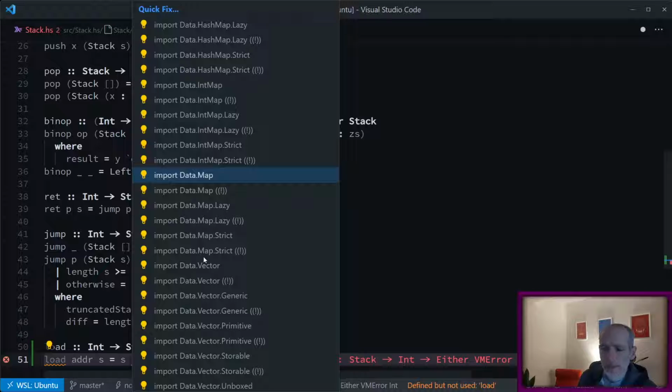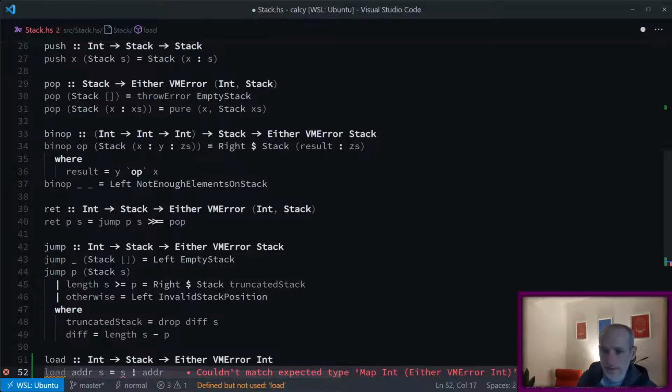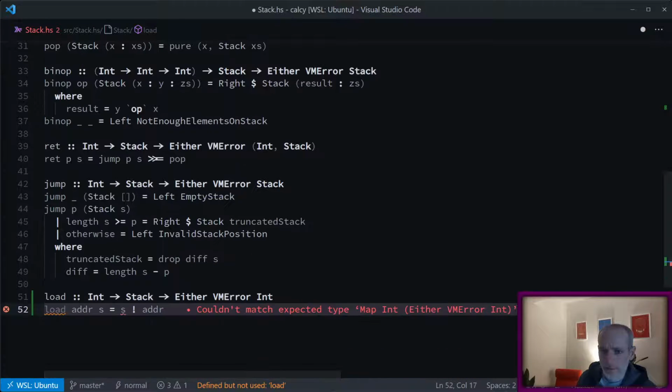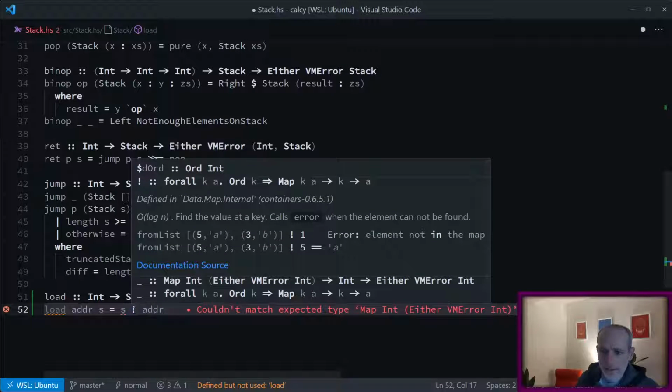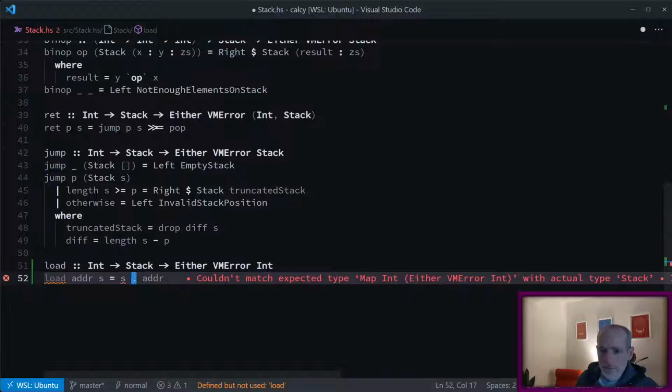The trouble with this, I think, is that it just throws an exception if there's nothing at that address. Yeah, it calls error when the element cannot be found. So I actually want a safer version of this. I don't know what it is.